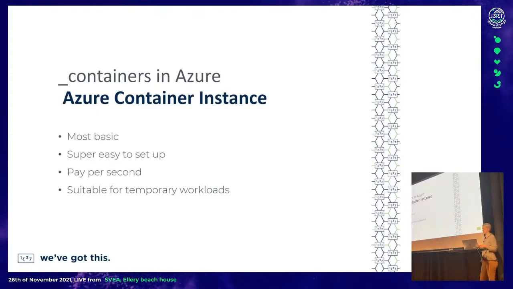So, for example, if you want to run build agents in the cloud, or you want to do data processing jobs, or just experiments like we're doing here. I just have this container and I want to get it up in the cloud and see how it behaves and what other people think about it.